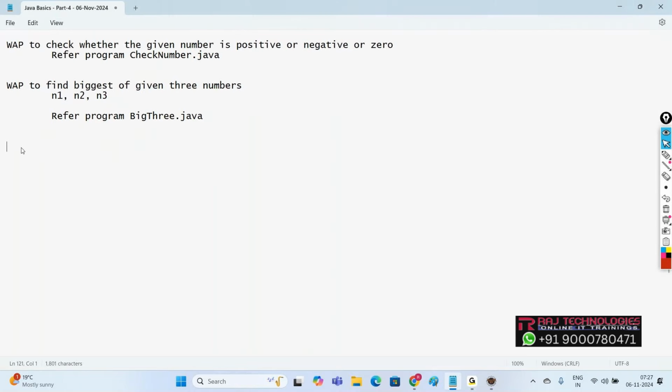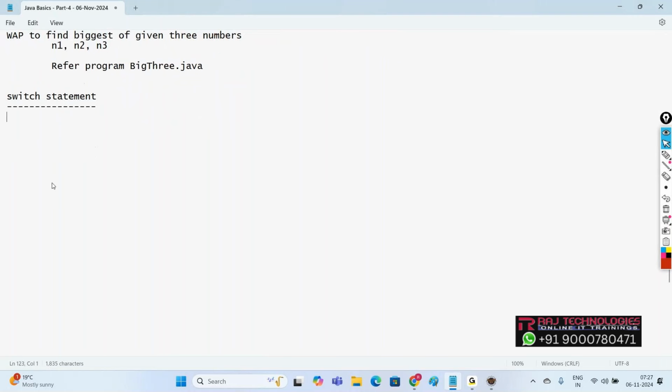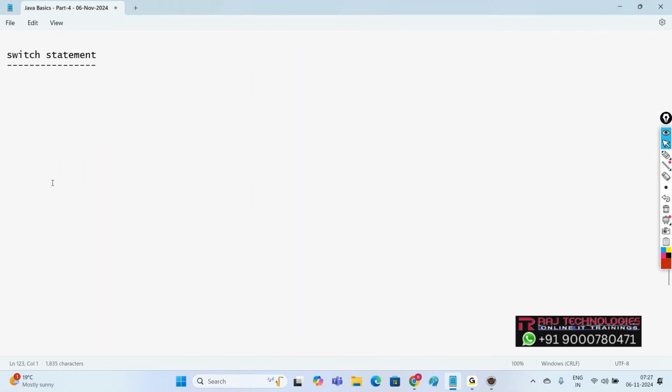Let us move to the next topic today, switch statement. The use of switch statement is that it is used to choose an option among the given set of options. For example, when we go to an ATM machine, you can see options like withdraw, pin change, mini statement, balance inquiry.